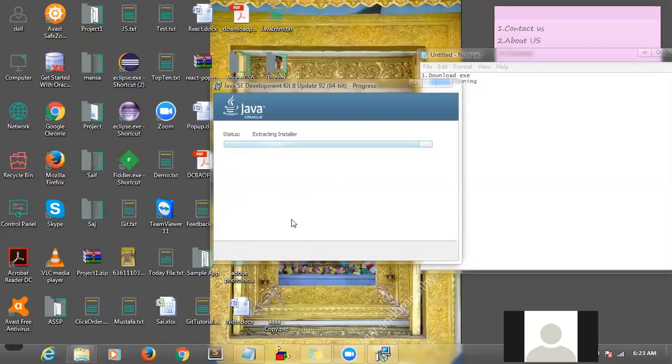I have downloaded it, but I don't think I have extracted it. Are you using Windows or Mac? I'm using Mac. Yes, you have to follow the same steps. You will get this kind of option when you are trying.